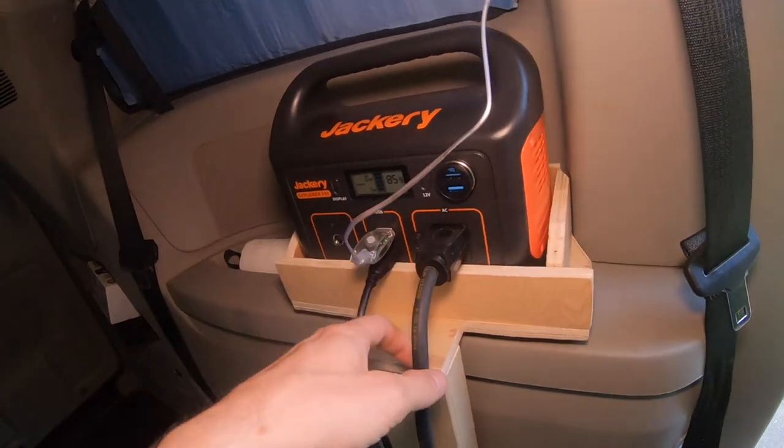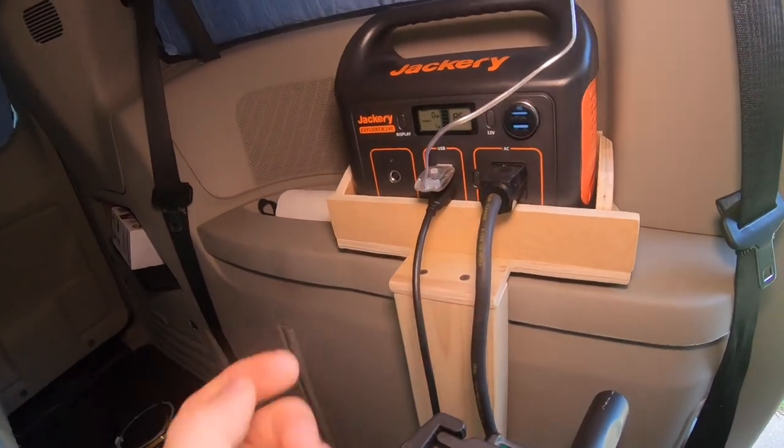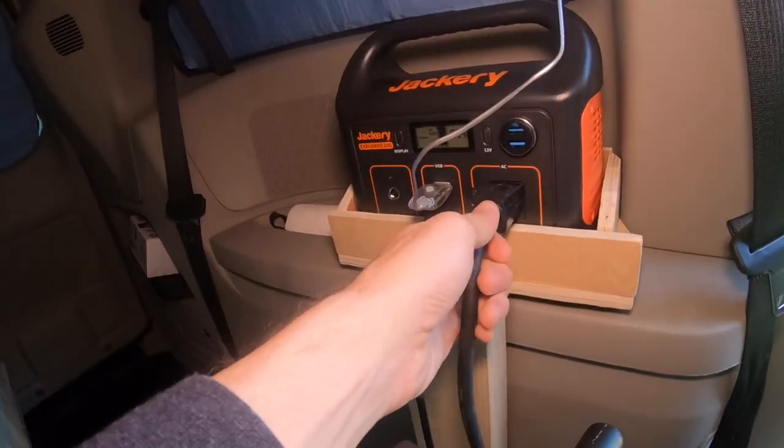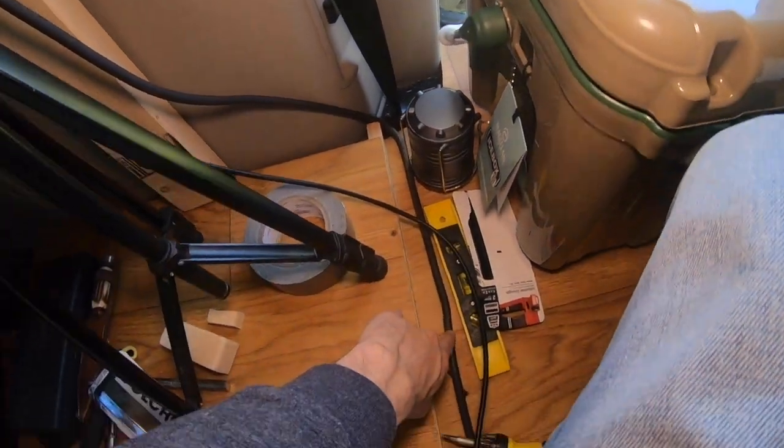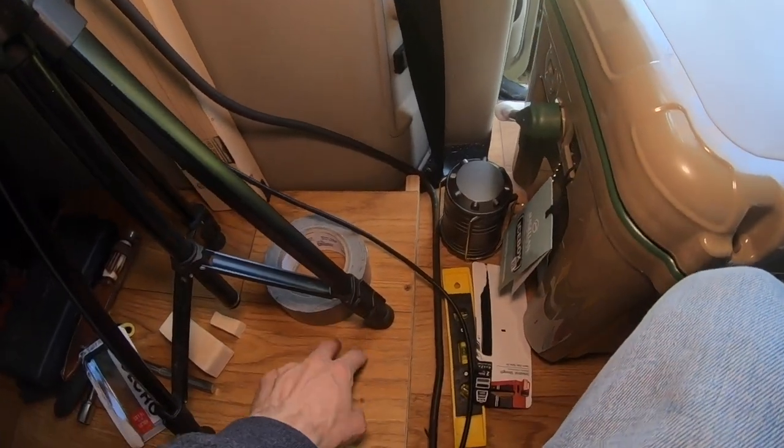For my cables, I had to run a USB extension for the USB fan, and then I just have an extension cable here for my other stuff. I ran it down here, and I'm just running it along the side. I'm actually going to take the bed out and unscrew the floor again.